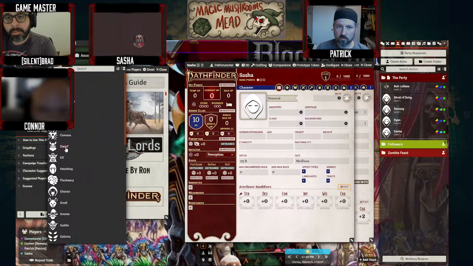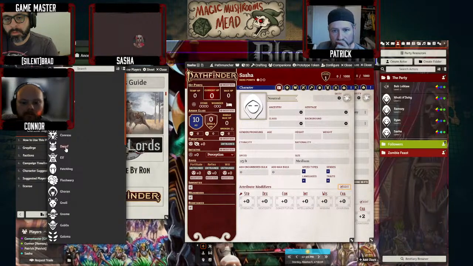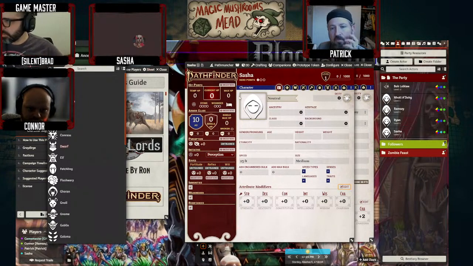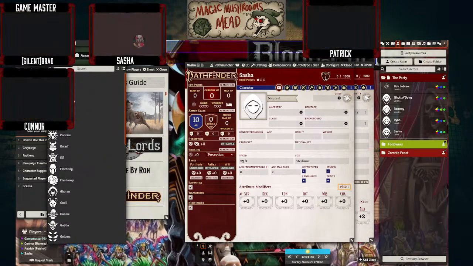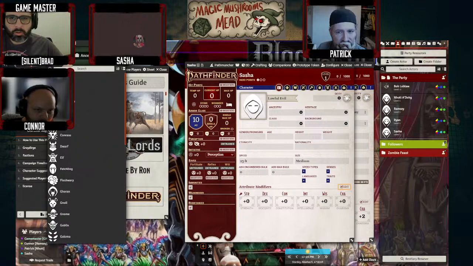Does Pathfinder have the subclasses for the clerics like D&D? It does have some subclasses. We'll have to go through that. I'm actually going to open up Demiplane over here so that I can look at this to go through making the cleric with you.